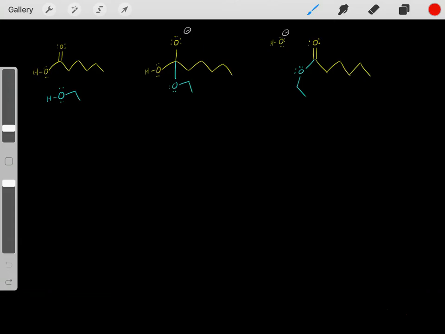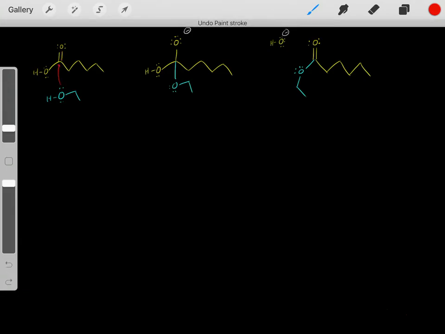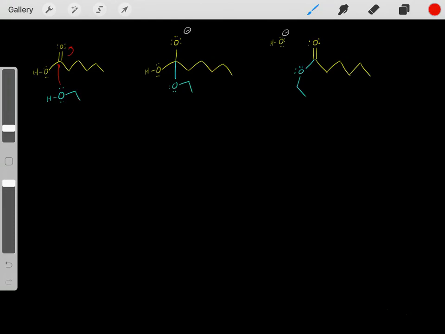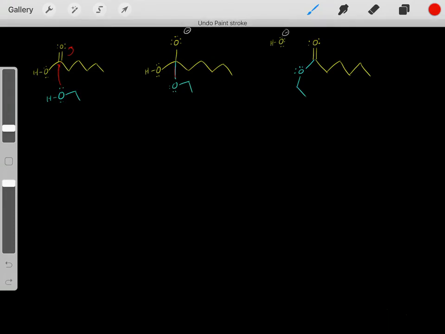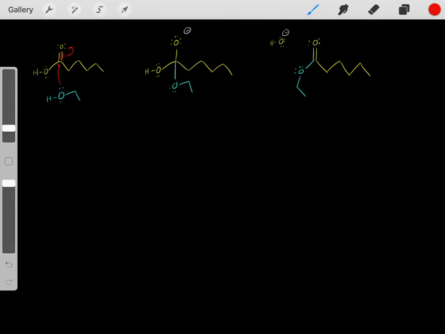This oxygen nucleophilically attacks this carbon. When it attacks, it pushes these pi electrons up onto this oxygen. When we do that, we've essentially formed a bond represented by this bond, and then we push these pi electrons up onto this oxygen, creating this oxygen anionic tetrahedral intermediate. Then at some point, this hydrogen would have gotten deprotonated, but we'd form this intermediate.